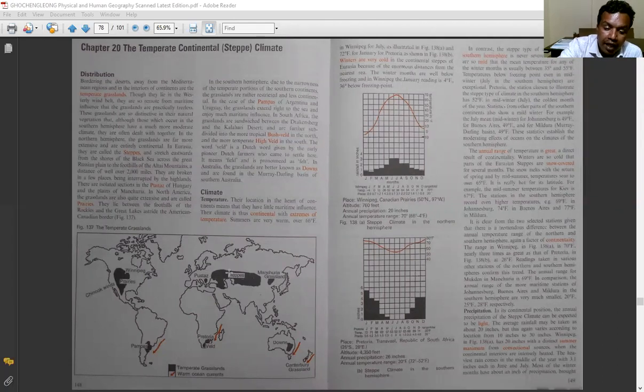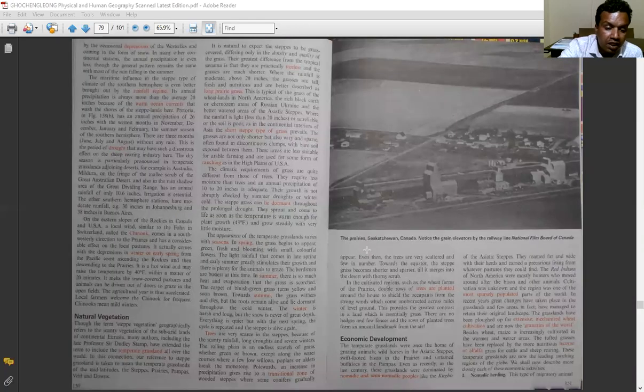Bread is made from the wheat or the grain which are grown in this steppe type of climate. So whatever the wheats are grown here in this steppe type of climate, that is exported to Europe, and that is why the steppe region is called the granaries of Europe or granaries of the world, because maximum wheat which is grown here is exported to the other parts of the world, right? So यहाँ पर commercial खेती की जाती है, export करने के लिए खेती की जाती है, subsistence के लिए यहाँ पर खेती नहीं की जाती है. That is one of the important features of this steppe type of climate.